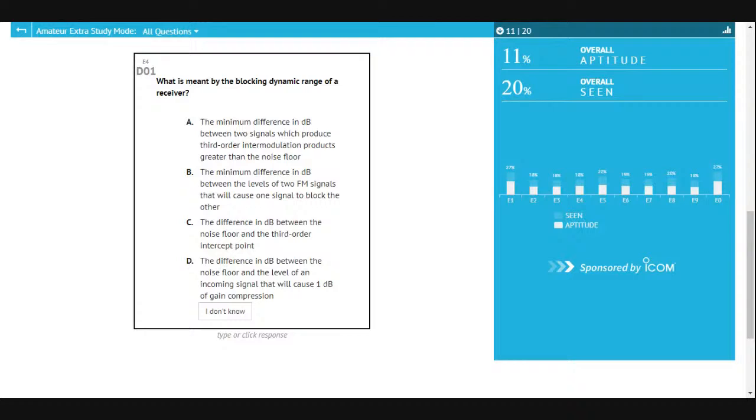What is meant by the blocking dynamic range of a receiver? A, the minimal difference in dB between two signals which produce third order intermodulation products greater than the noise floor. B, the minimal difference in dB between levels of two FM signals which will cause one signal to block the other. C, the difference in dB between the noise floor and the third order intercept point. D, the difference in dB between the noise floor and the level of an incoming signal that will cause 1 dB of gain compression?